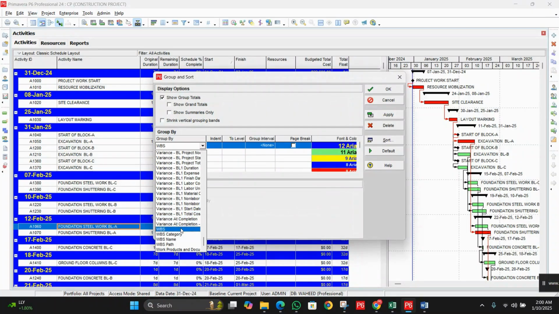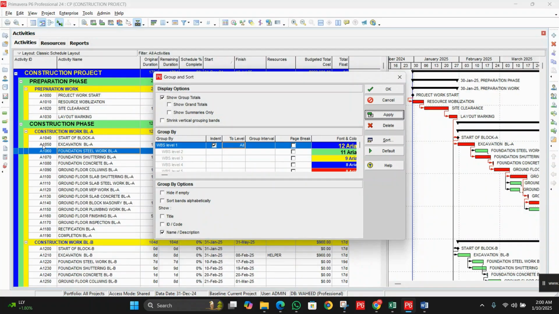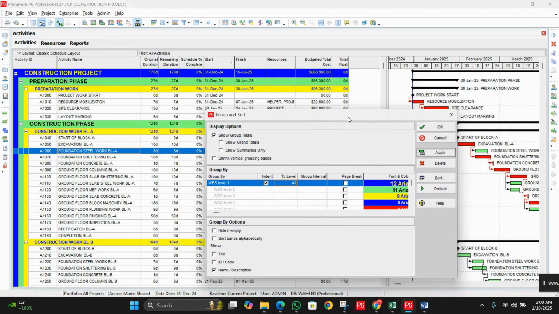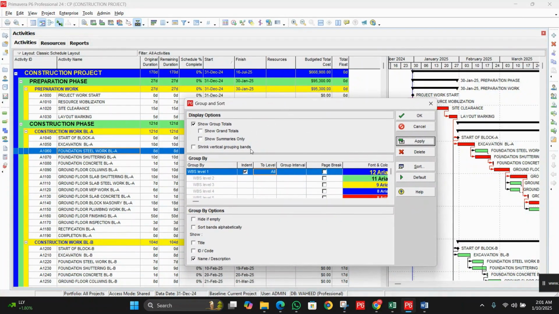Let me choose WBS. Again, you will be able to see the work breakdown structure we have activated. So we have assigned the activity code, and whenever we want to activate the activity code, we can activate it. Simple.